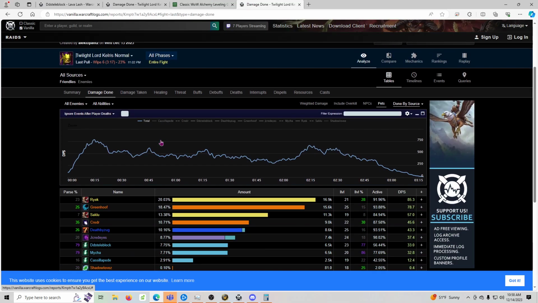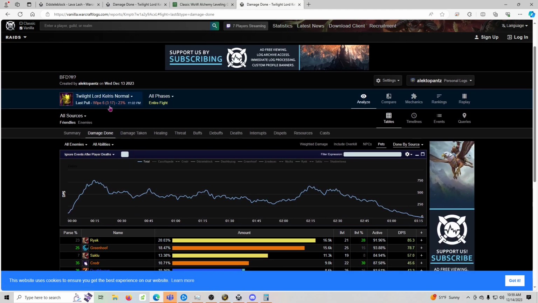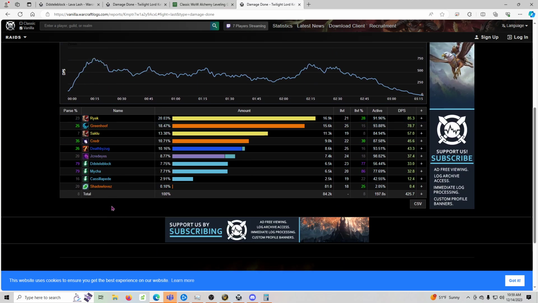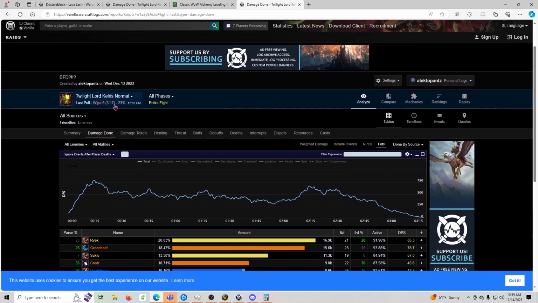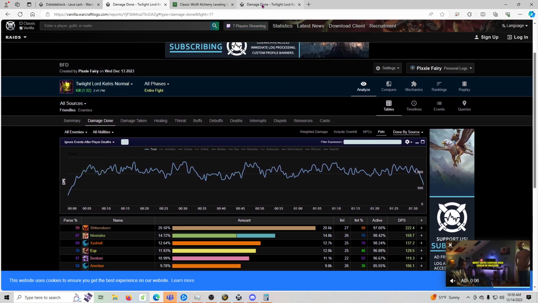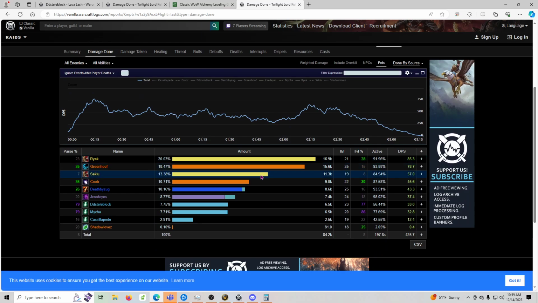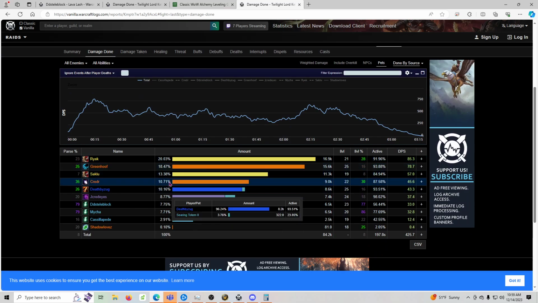And then here's me. We kept wiping on the boss and our pull, because we had a bunch of casters. I'm not blaming our guild, but I offered to sit. And look at our kill time if we had actually killed the boss, which in this window wasn't going to happen. This kill time is 1 minute and 30 seconds. This one's 3 minutes. This is way too long. The physical damage is about there.